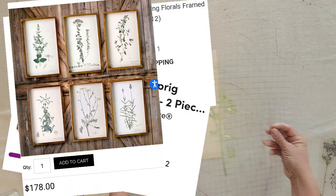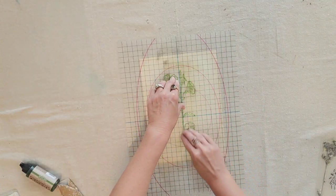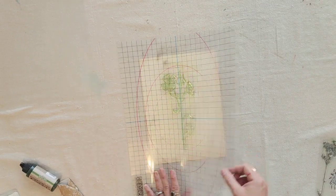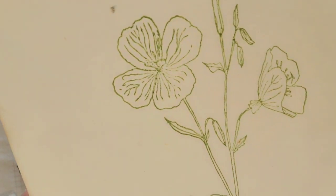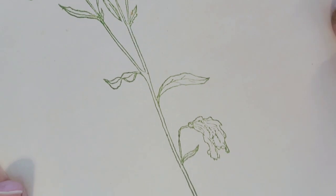And once you have the stamp, you can use it over and over and over again. Make some stuff for yourself, make some stuff for resale. I just feel like with this stamp, you can get a lot of bang for your buck. I really, really like this one and was so excited to use it and so excited to have this artwork in my house.